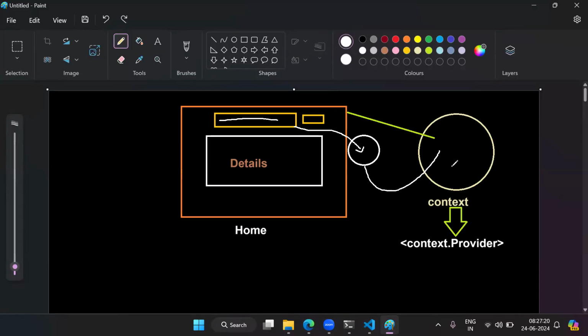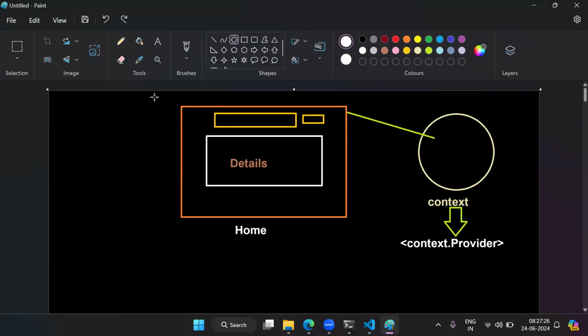Nice. So basically what we have to do here is, first we have to create one state. Now, whatever data you type inside this text box, that data you have to store inside your state. Whenever you are typing something in this text box, that data we have to update inside our state.